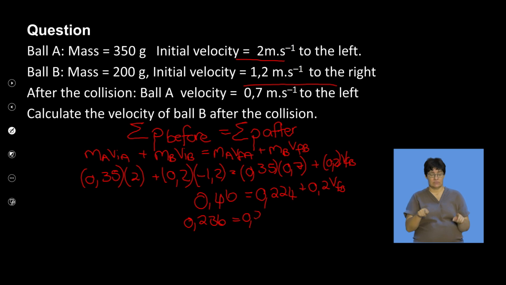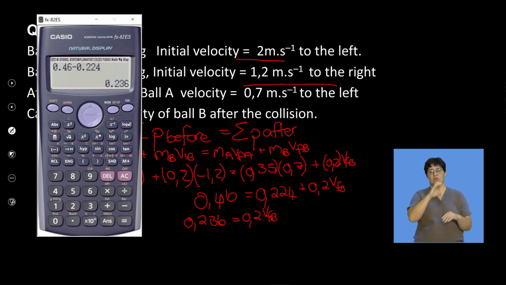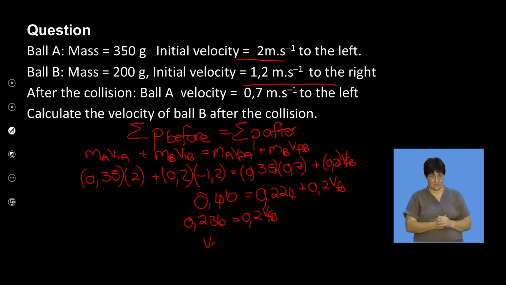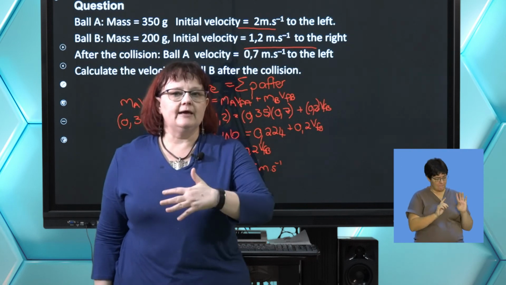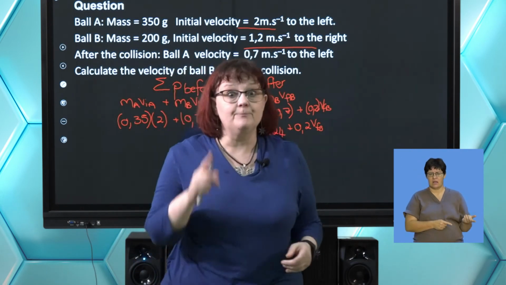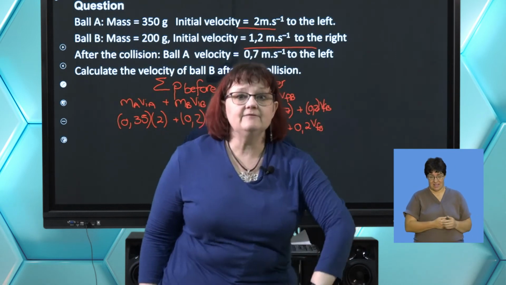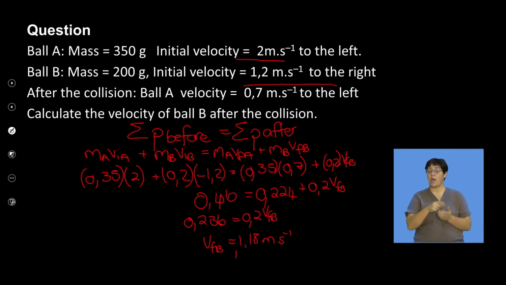That's equal to 0.2 times the velocity of B. So now I divide by 0.2 on both sides, so I can keep that answer. And I'm going to divide by 0.2, and I get 1.18. And it's positive, okay, which I knew was going to happen because when we discussed this, it made sense to me that it would keep going to the left. Okay, so this has just meant that I was on the right track, but we're not done because it's a velocity. Velocity requires me to tell you which direction it was going in.